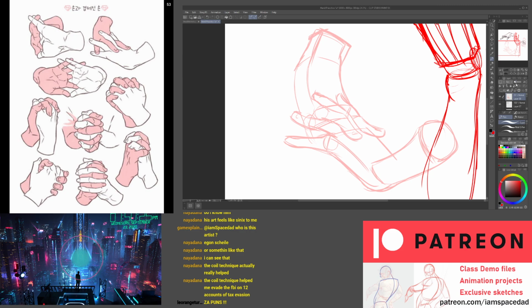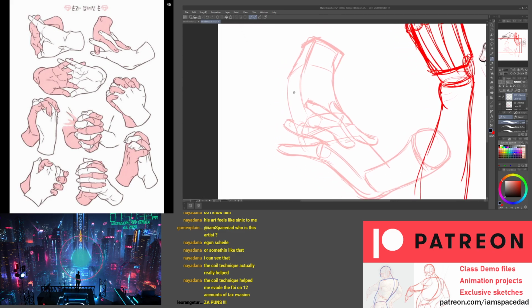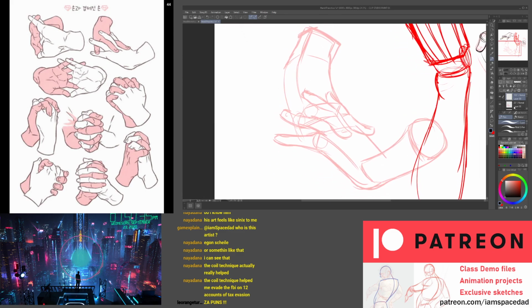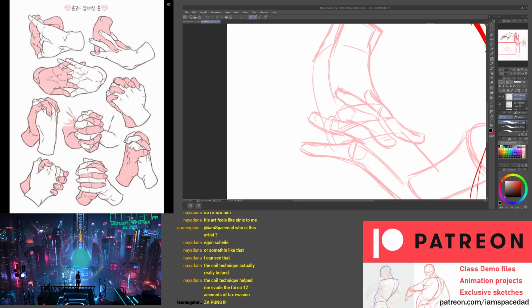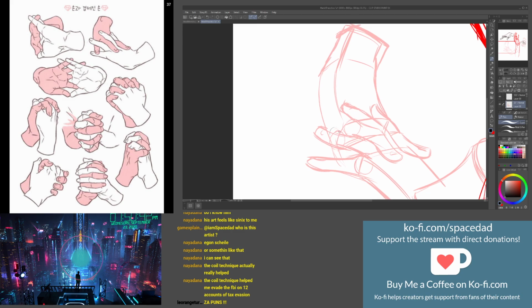There we go. I think that was a pretty good strategy that worked out for me. Instead of drawing the super detailed fingers in, I went for the palm wedges and visualized about where the fingers would be when I draw them in later. So that's a thumb over here, I believe.